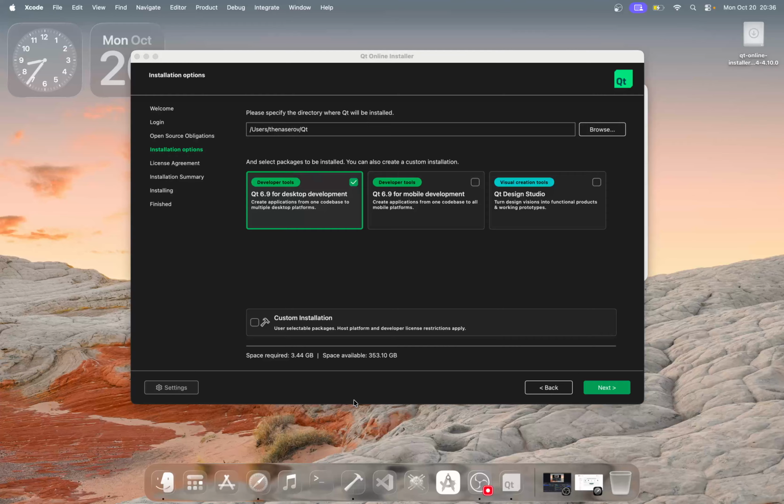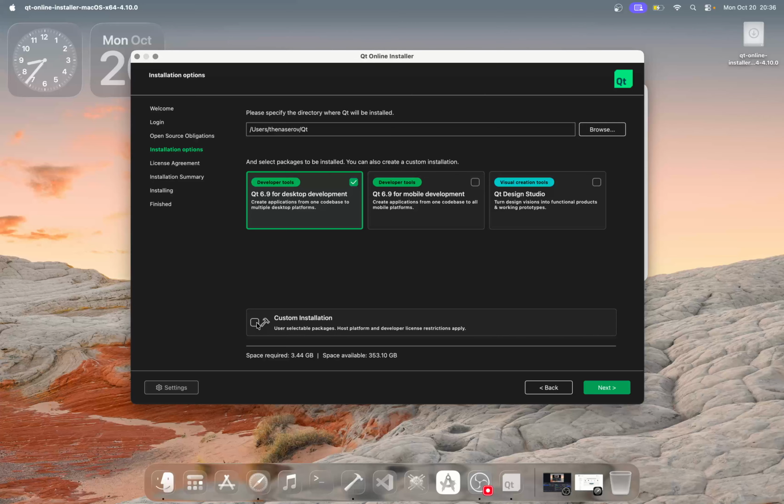If you do not install Xcode, which is going to take 8 gigabytes, of course, you are not able to load any kits on your Qt application, and you're going to be asked by your computer to install Xcode.